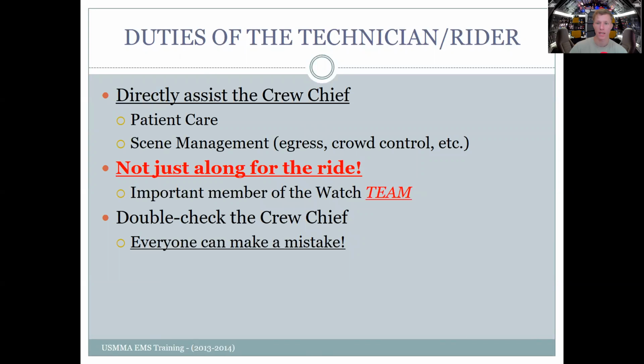So the duties of the tech and the rider: they directly assist the crew chief with patient care, make sure the scene is managed with crowd control, making sure everyone's in the right spot, helping out with general procedures like doing vital signs, putting on C-collars, setting up oxygen, carrying bags, stopping bleeding. Anything day-to-day, whatever the task may be, the driver or the rider and the tech can help with that, whatever the crew chief decides.